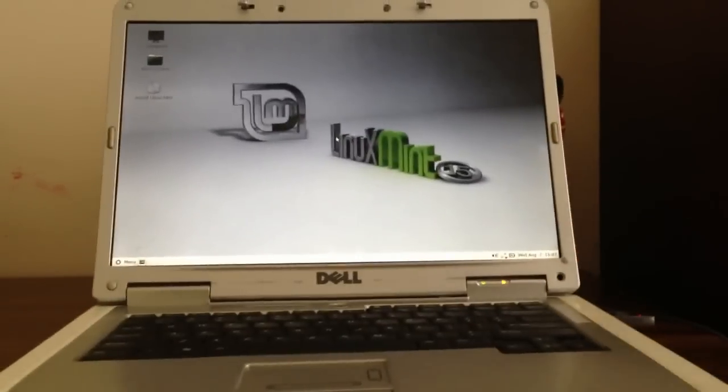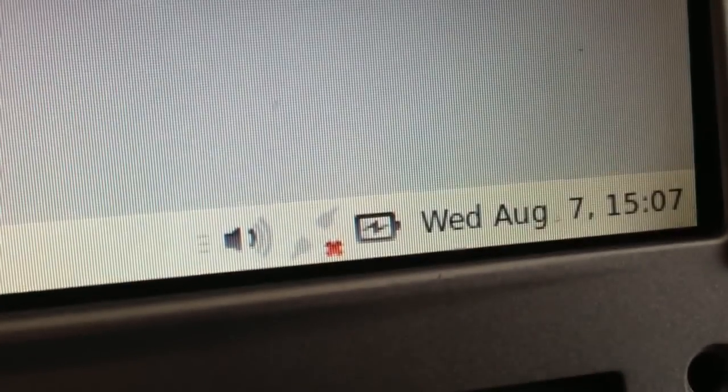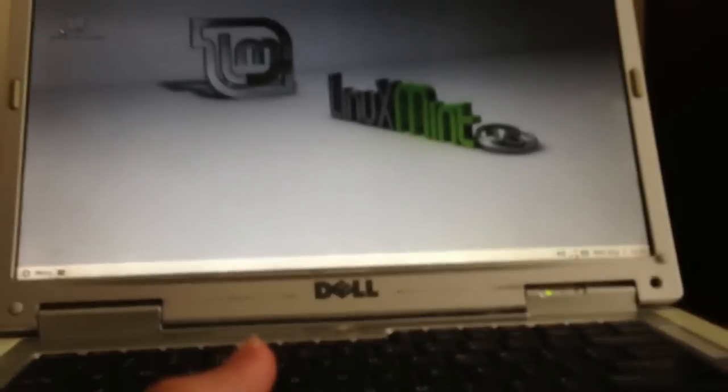Plugged in, right? Yep, it's plugged in. You can see the battery icon on top. So what we're gonna do is we're gonna focus. There we go. Okay. So now what we're gonna do is double click install Linux Mint. It should take us through the installation process.